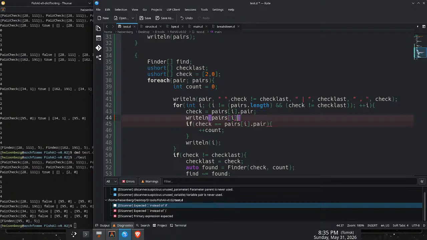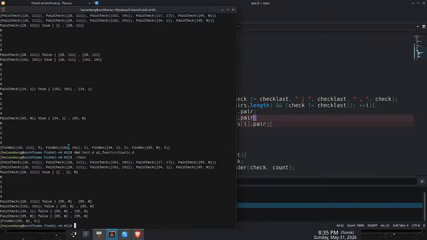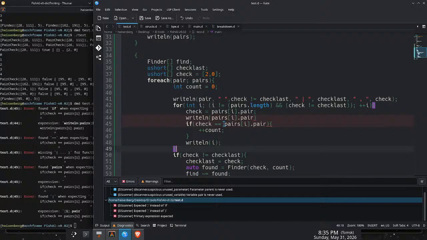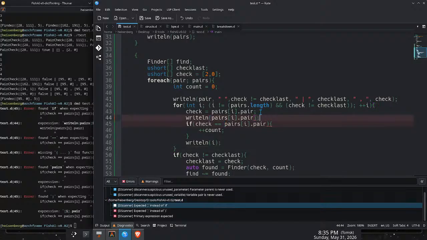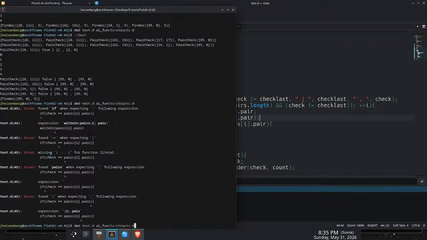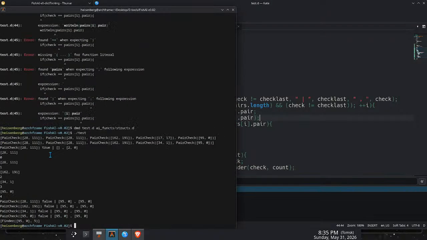Pairs i dot pair. Oh, right. Do it again, try it again. So then it gives me 28 as a pairs of i. That's going to have 28 again, 162, 34, and 95. Correct. All of those are correct.